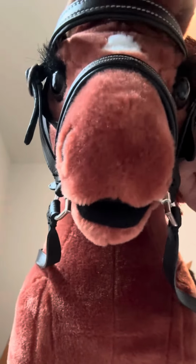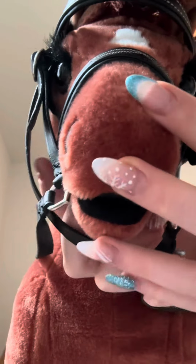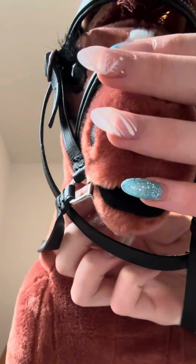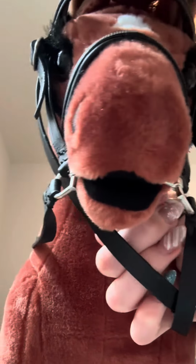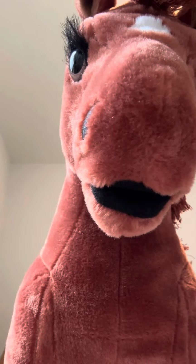And yeah, I'm just gonna untack her and do all that fun stuff. All right, we got the wonderful angle. I'm really happy with her. I definitely got the hang of my steering and my seat. At the end of it, especially with her rearing back, I was kind of expecting to fall off, but I did have to grab mane because I don't have a horn on the saddle when I went around the turns a couple of times. But there were some times I did manage, good girl, to not grab mane going around the turn. And I know that can be really tricky sometimes, so I'm really happy with that.